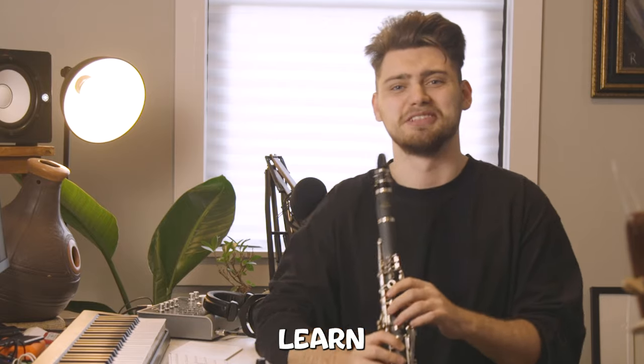My question is, should I learn it in the transposed key, which I will literally never use? I don't think I'd ever use clarinet and I don't play other people's music really, I just kind of make my own. So would learning the clarinet in concert scales be better than learning it in the transposed scale? I think I want to try and learn it in concert pitch. Let's continue on learning it the way I'm doing it, which is how I always learn instruments anyway.